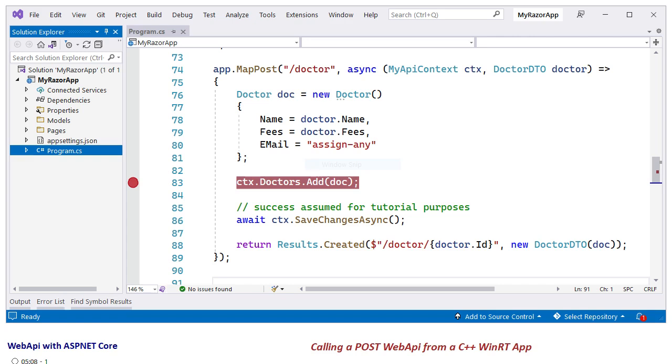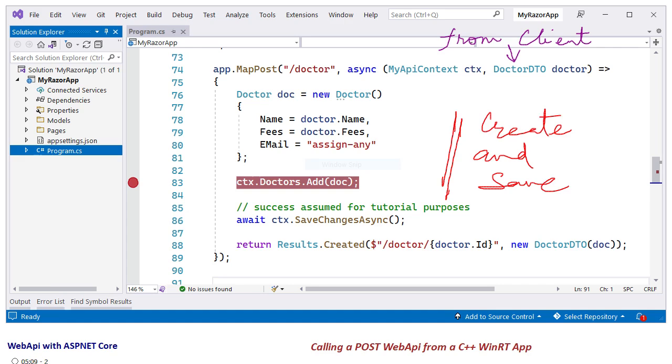This is a POST type of Web API and therefore it has to create a new record. The calling client has to post the data for the record and ASP.NET Core will pack this data into a DoctorDTO argument. EF Core is next used to create a new record and save the changes to our database. Finally, a 201 Created JSON is sent back to the caller. We have discussed this API in detail in one of our previous chapters. You can refer to that for finer details of this API.